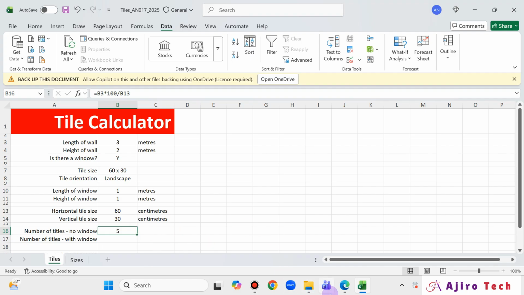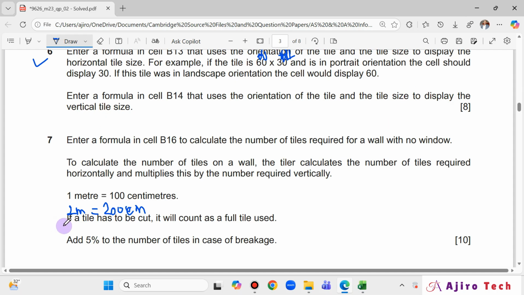I'm just explaining it so you can understand. Now they said if a tile has to be cut, it should count as a full tile used. So even if we are cutting it, they should see it as a full one. That simply means that we need to round it up to a full one. We have to round it up.